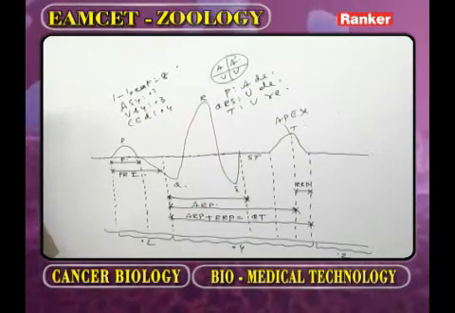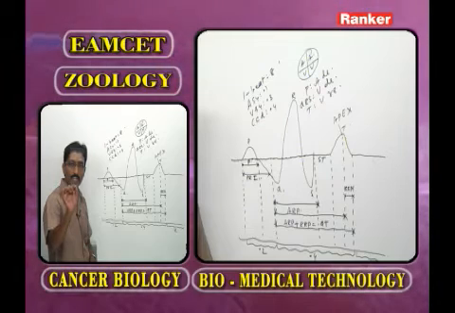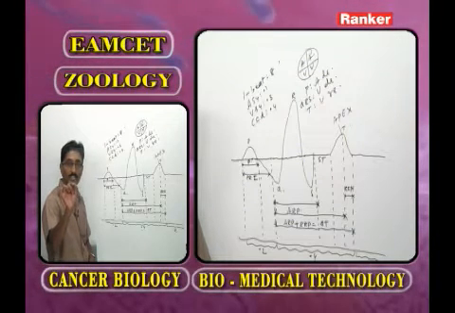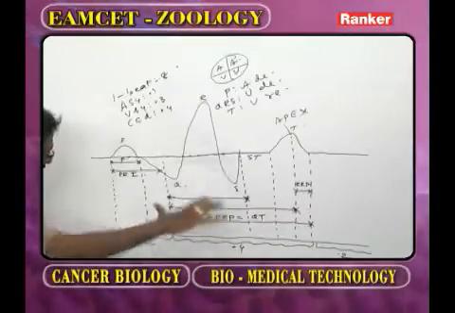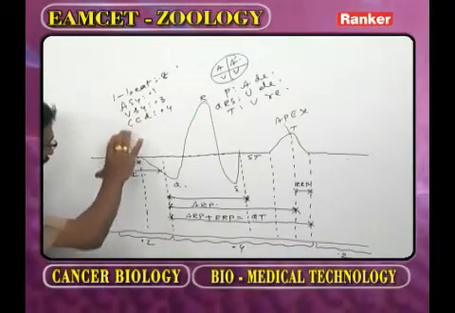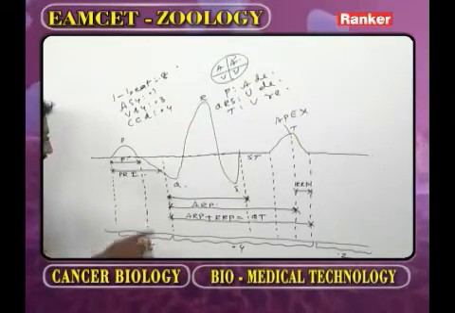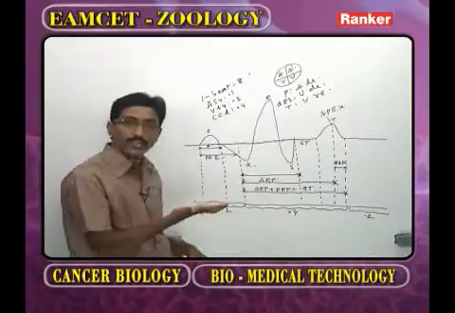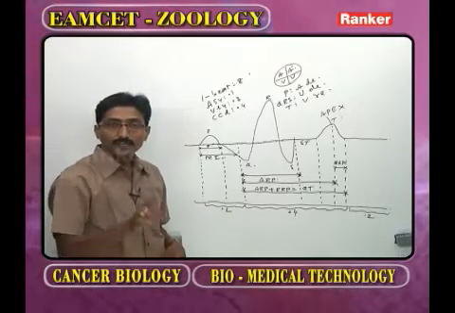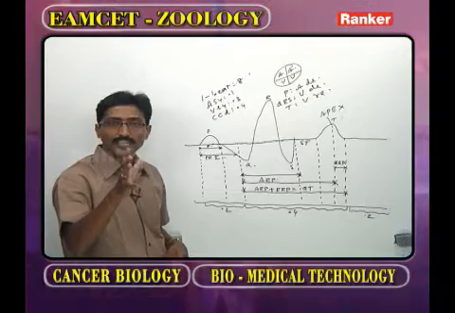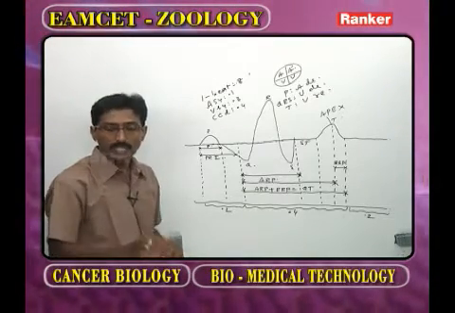Suppose we are going to consult our physician, he has to take the ECG with the help of the electrocardiogram. Now this is the general graph of a healthy person. This is the P wave, this is the QRS complex and this is the T wave. If this Q wave enlarges, we call it myocardial infarction. Myocardial infarction is nothing but the indication of a heart attack, that means heart stroke.